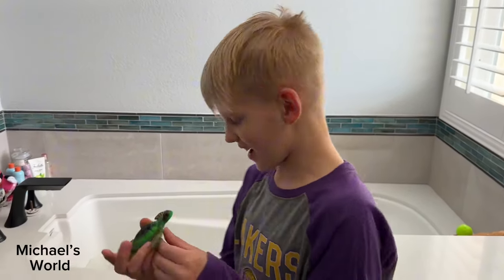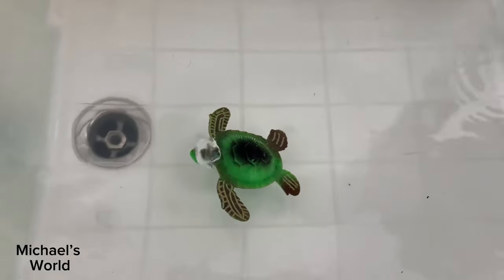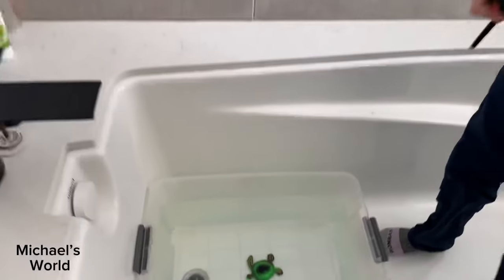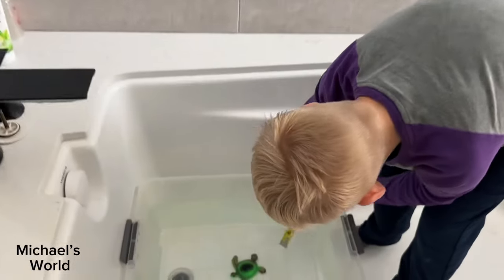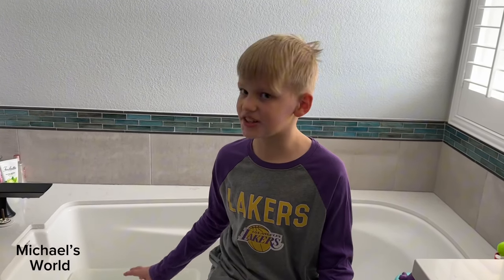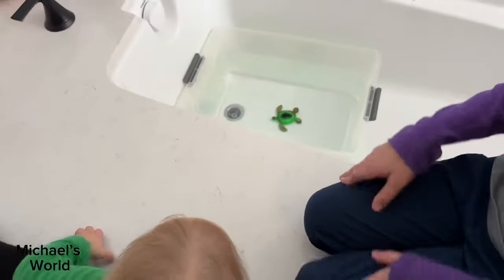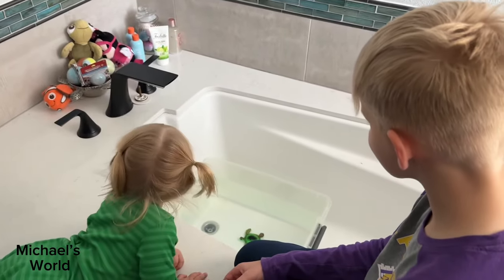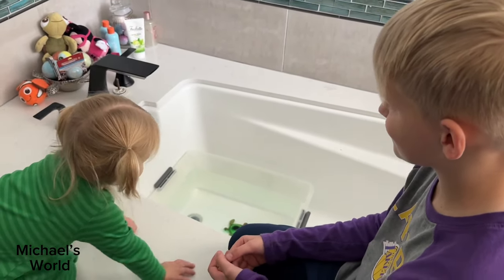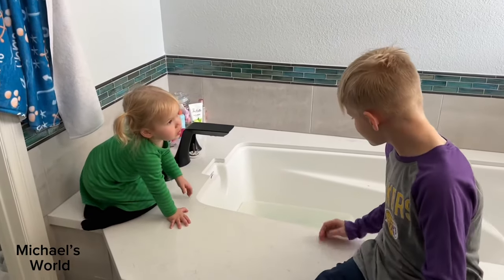It's time to put the turtle in. Maybe we should give him a name after this. Okay, are you ready to go in? It doesn't really matter because you're going in anyways. I have to make sure the water is cool enough, so I'm going to measure it — it's about five inches, so I think it's cold enough. The directions say to leave it in there for about 72 hours to grow, but I'm just going to check on it maybe once or twice a day. Here's one last look before it grows. Oh hello, do you want to see the turtle? We need to leave that in the water. Yeah, that's a turtle. Come on Chloe, we have to go somewhere else because the turtle has to grow.